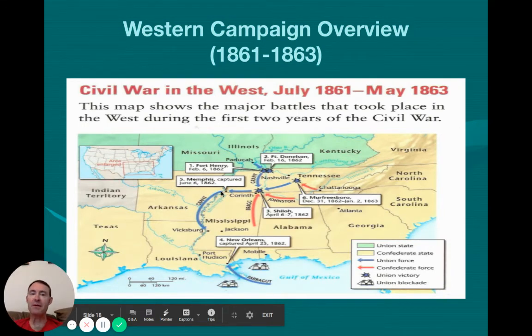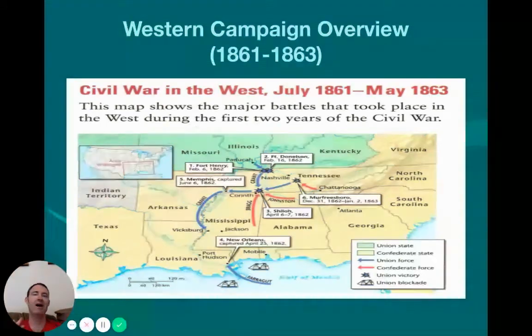Now, a lot of you guys might be wondering, why would they want to do that? Well, think about it. The reason, I think, is pretty simple. They want to be able to control resources, right? If you can control that river, guys, it's almost like controlling airways or highways today. You're controlling the means of transportation and also the means of communication to an extent. So therefore, that's important.